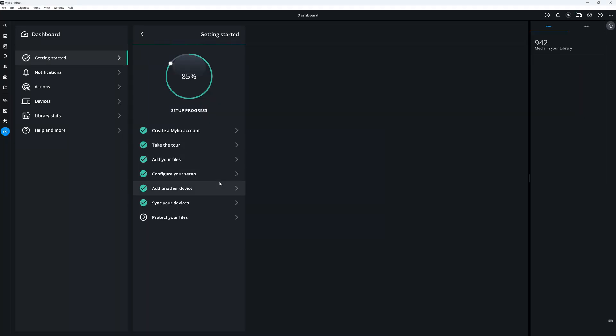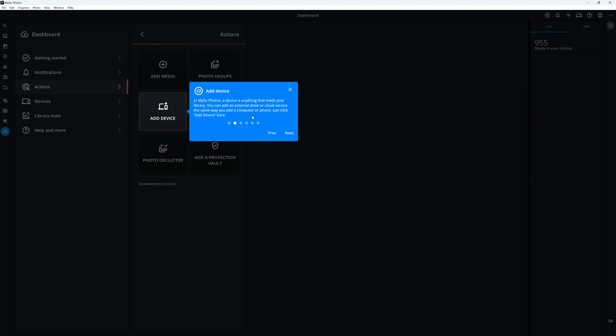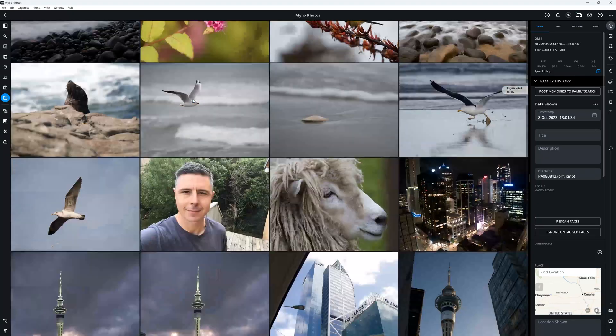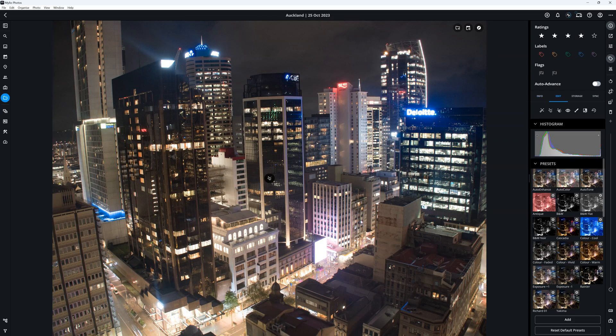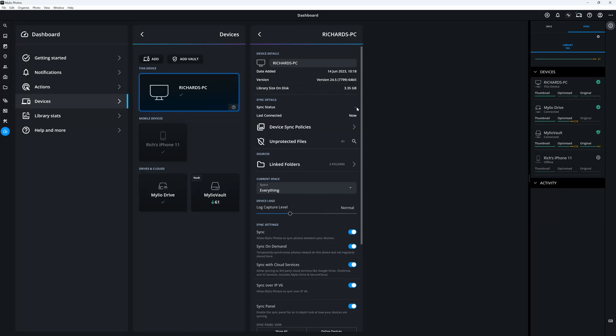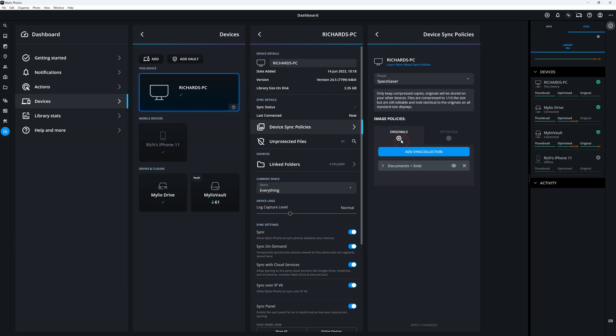So what is Mylio Photos like to use? Well, as you can imagine, it is initially a little bit complex. However, it is much easier than it has any right to be, thanks to a tutorial setup that will walk you through the seven steps of setting up Mylio Photos — beginning with importing your first batch of photos and then adding any subsequent drives, vault drives, and additional devices. Furthermore, Mylio Photos' interface is responsive, attractive, and well-presented. However, navigating Mylio's interface is dependent on getting to know many nameless icons, and there is just the complexity of how Mylio Photos works overall. The fact that there are multiple copies of your images floating around is a technicality you don't actually have to worry about, though it does take a little while to get used to the interface and become comfortable with how Mylio Photos works.